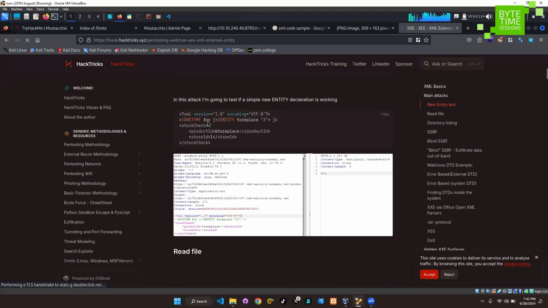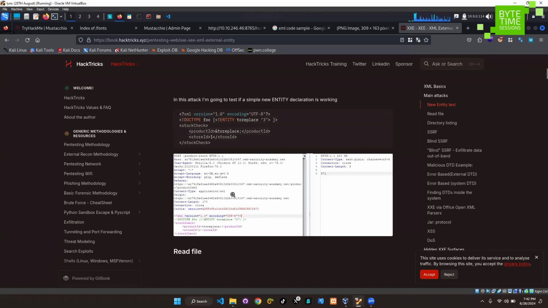So this is a code in Hacktricks and it says that if your application requires XML and you have to parse this, maybe with the XML version, the encoding being UTF-8, I think these ones will be static. But then using the entity keyword, you can set a variable, maybe assign it the value 3. Wherever you want to have 3, you can place the variable name there.